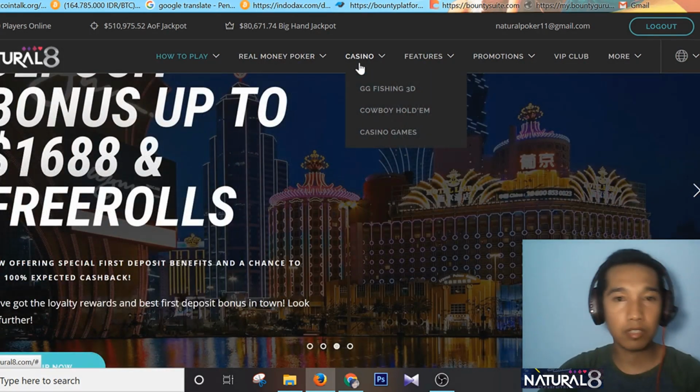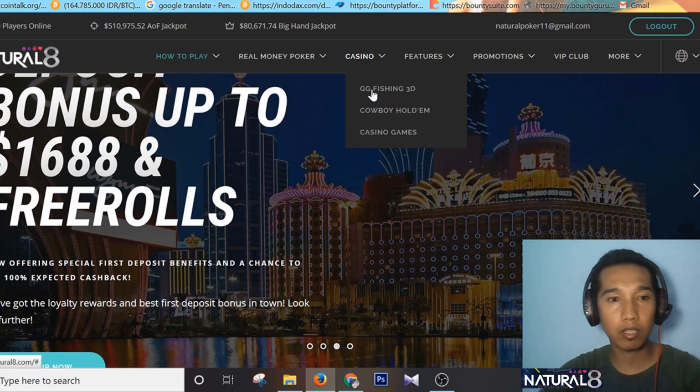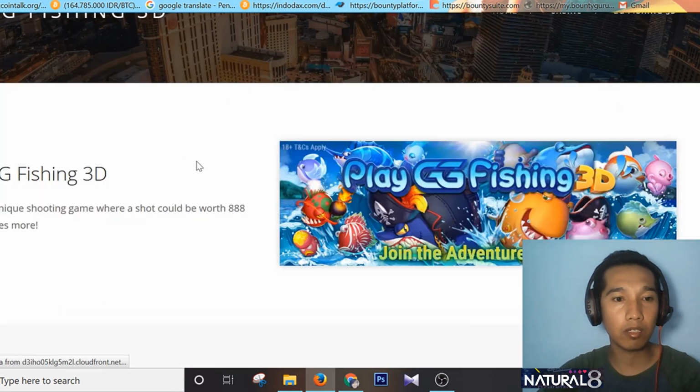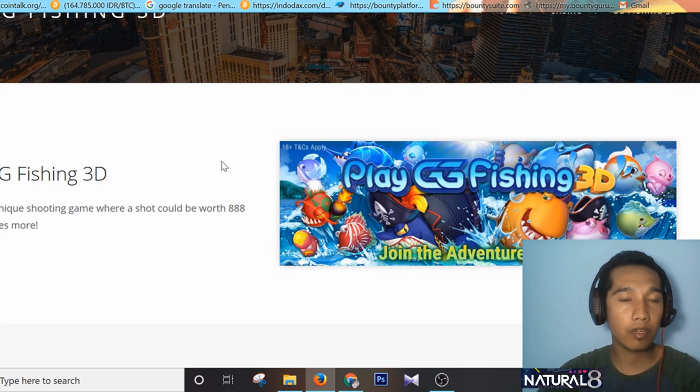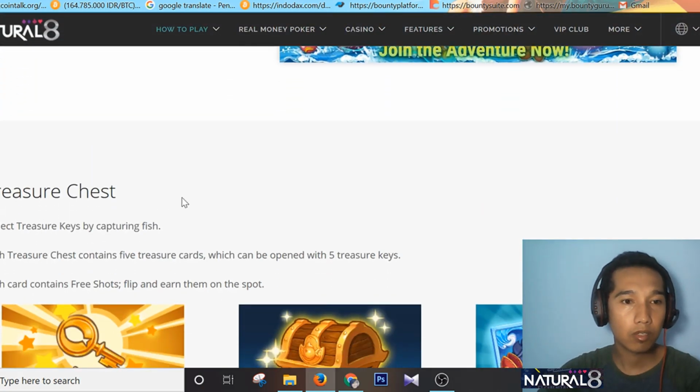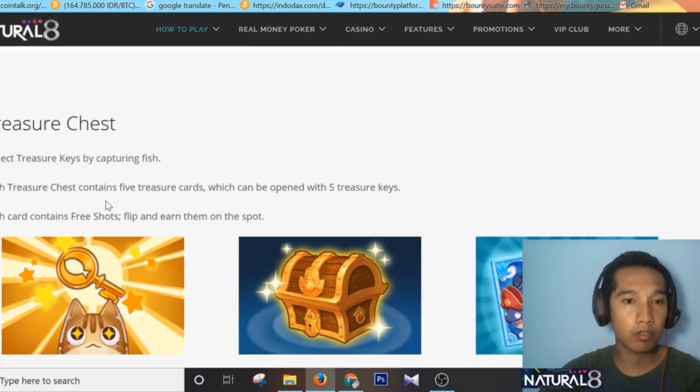Right now I will try the casino on Natural8. I will click Gigi Fishing 3D, and here you can see Gigi Fishing 3D, a unique fishing game.